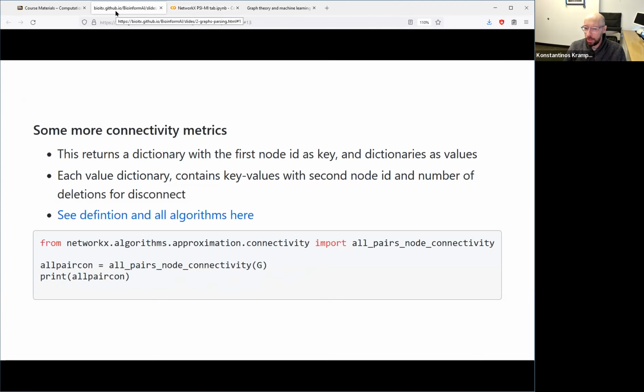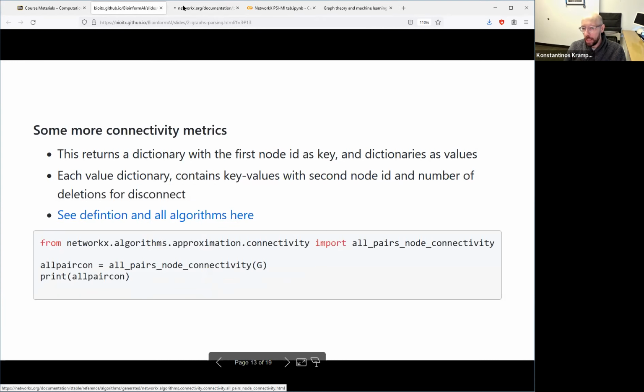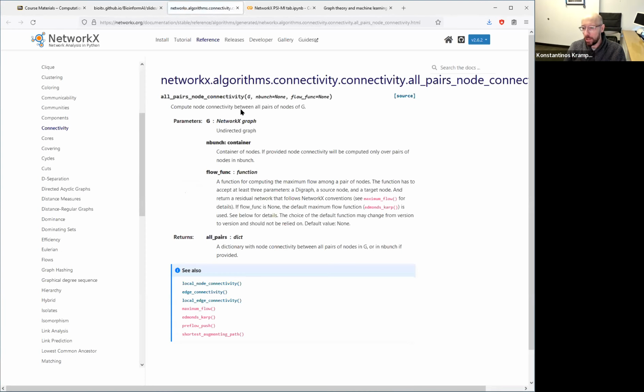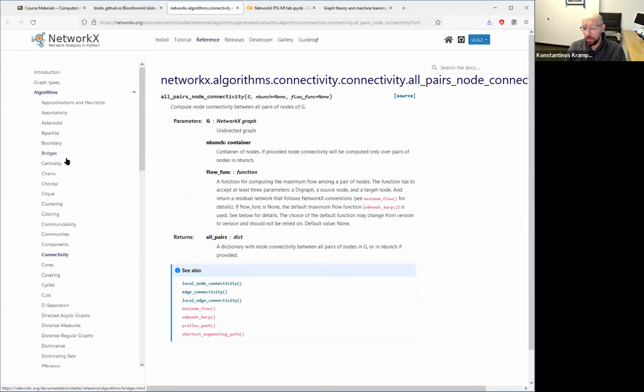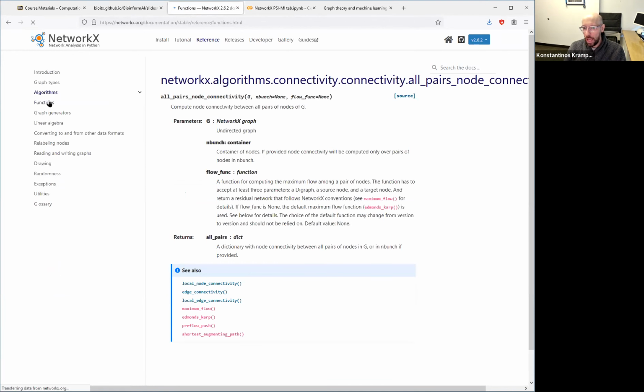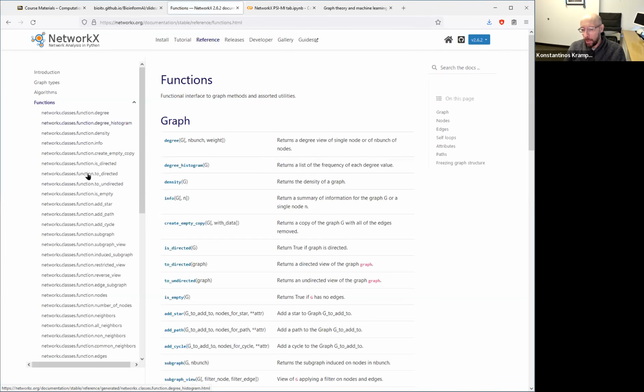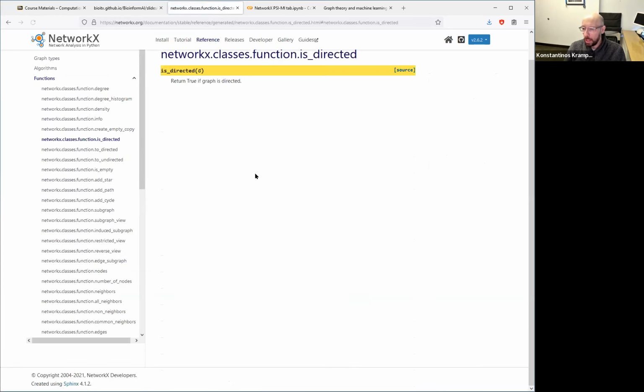Let me go to the slide, and here again I would suggest following the links and going to the definitions. You see I have links for both the algorithms and the functions, which in the homework I will ask you to run, so you're going to have to read the definition and know how to run it.